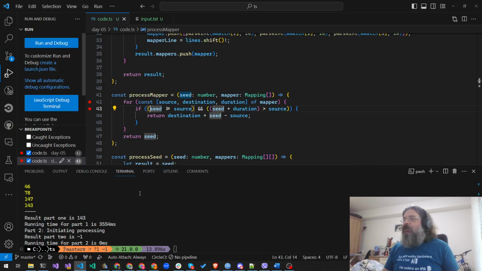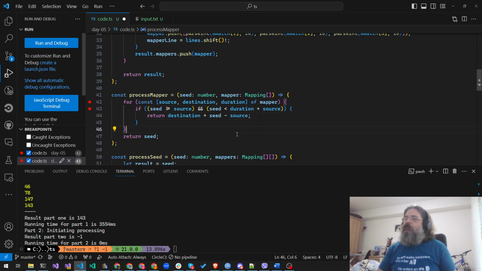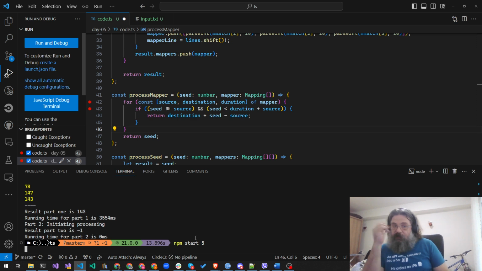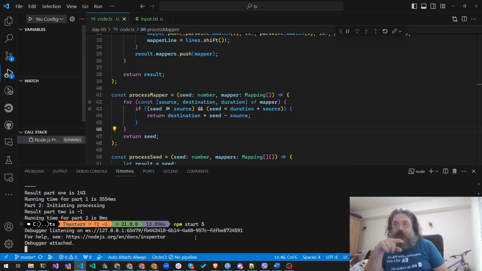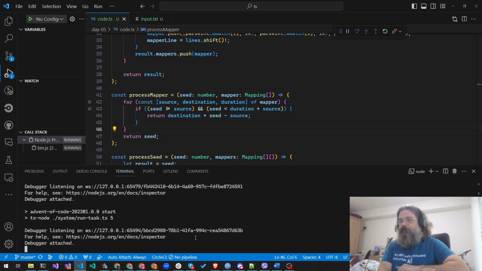and less than, Copilot, you betrayed me. Less than the source plus the duration. Yeah. So this is an example when you make the first error, then Copilot will help you make the next errors as well.